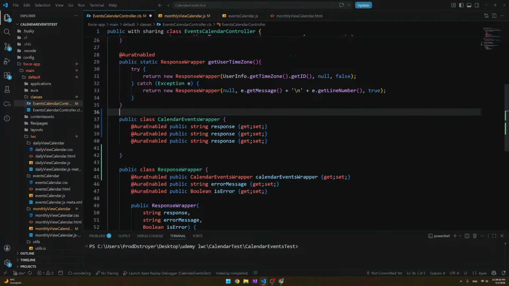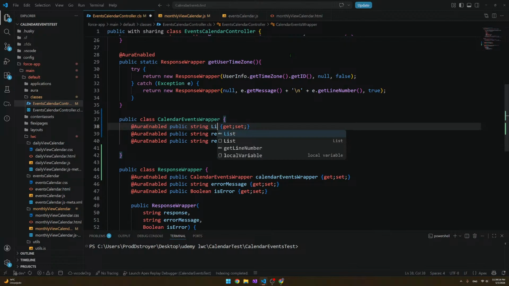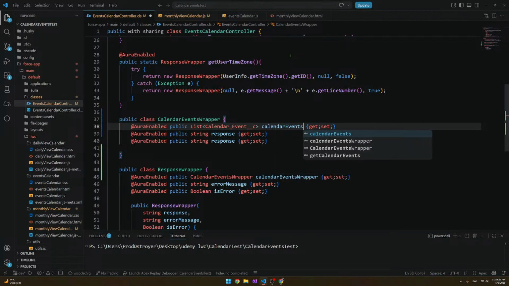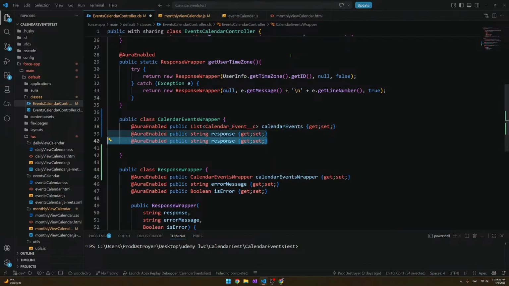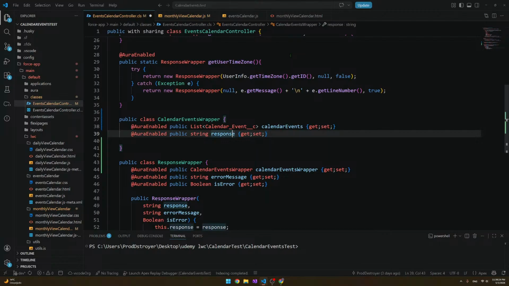And the calendar events wrapper is just gonna have a list of calendar event. And it's gonna have a user time zone, which is gonna be, you know, user time zone or whatever. What do you stupidly send there? Is it a string?